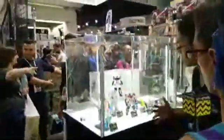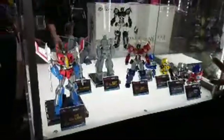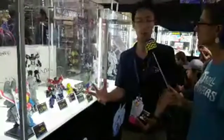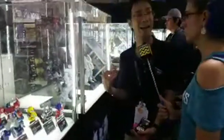Oh, nice. We got the Transformers. These are Transformers, but these are also Transformer model kits. Now, they don't transform, but they're replicating this new trend of people wanting to build and create something on their own. So even though this is Transformers, these are also model kits that are easy to assemble. Very cool. And then to the case here, these are high-end action figures of the Transformers.